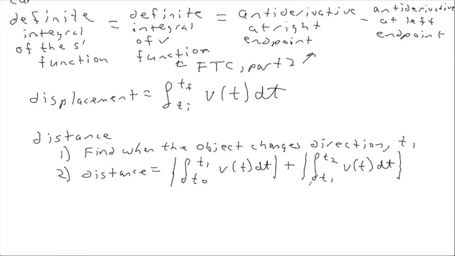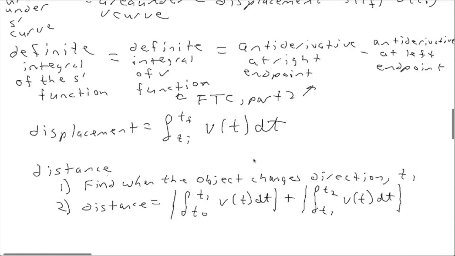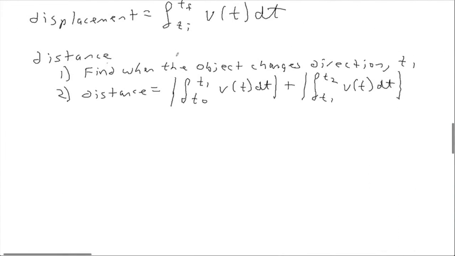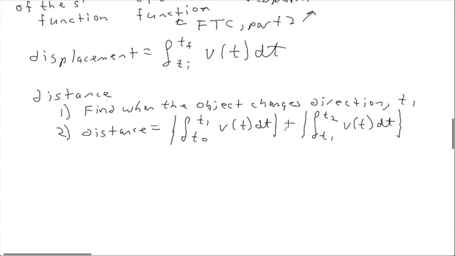Yep. Okay, so now we've kind of proven that this was true when the curve is horizontal. Remember we saw that when the curve is horizontal, the distance and the displacement are the area under the curve. And it turns out that that still works even when the curve is not horizontal, even though we haven't proven that. Notice how these formulas are very similar to here. The only difference is, is it possible for displacement to be negative? It is. So for displacement, we want a definite integral, which is positive when the curve is above the axis and negative when the curve is below the axis.